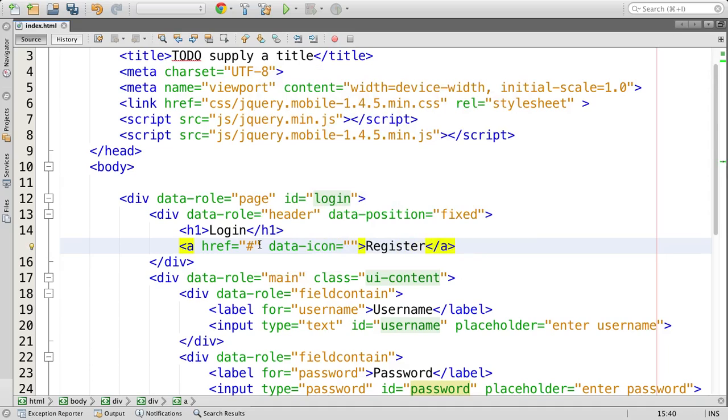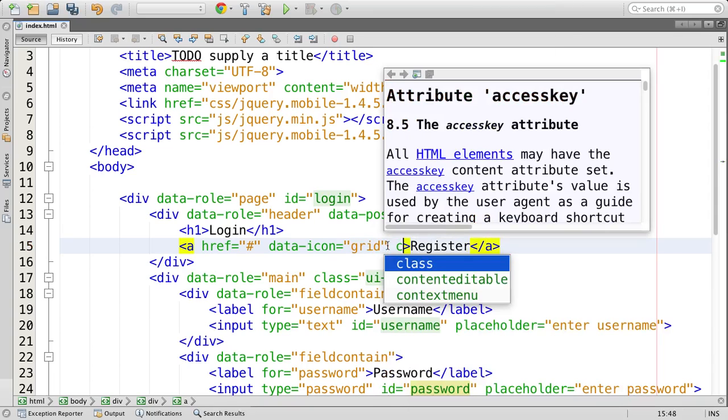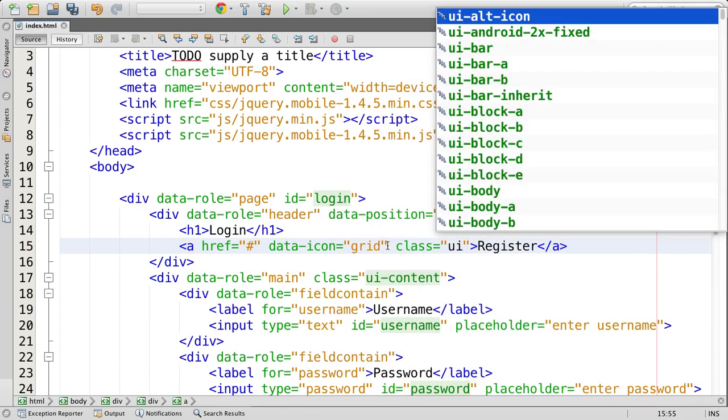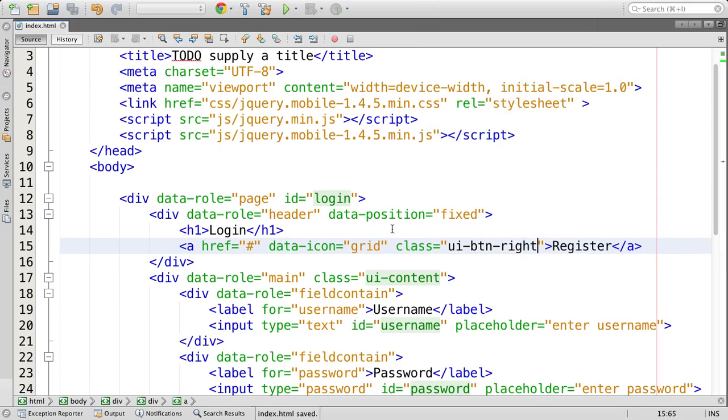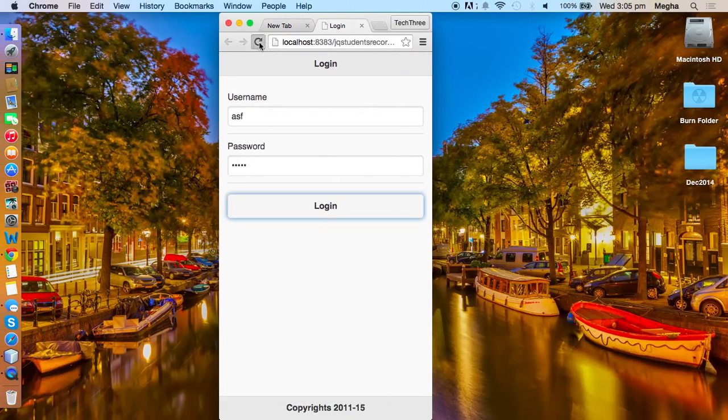I want to keep it at the right. So if the user prefers to register, he can click here and go to the registration screen and register himself.